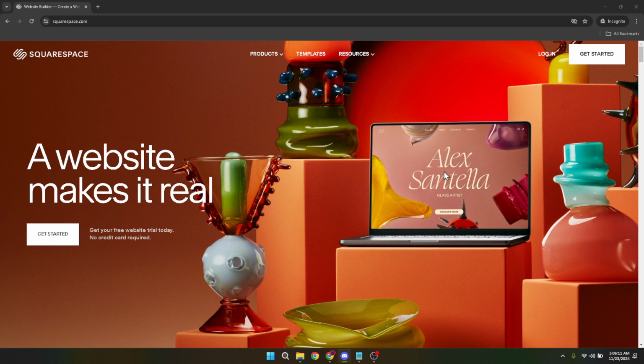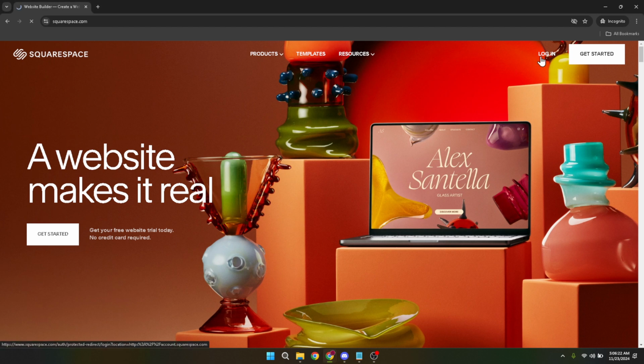Whether you're looking to add text, images, or even videos, Squarespace has got you covered with its diverse range of blocks. First things first, you'll need to navigate to the Squarespace homepage. This is where your journey begins. Once you're there, you'll see a login button prominently displayed. Clicking on this will take you a step closer to the creative process.